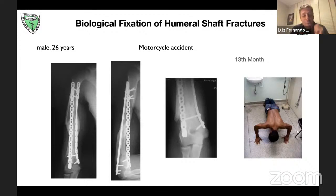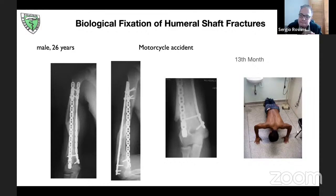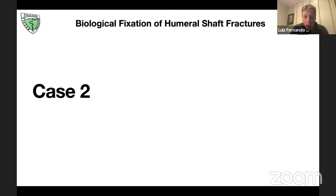He knows that I'm really a nailing guy, but like Dr. Shiva said, I don't think I have to say bad words about plating to say that I prefer nailing. With both, we can fix thousands of fractures, and the trick is to identify the right patient with the right fracture, with the right surgeon with the right skills to fix the fracture. So you can have good results with both situations. To finish, oh my God.